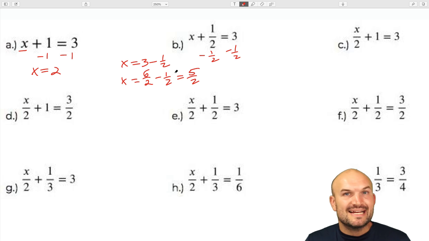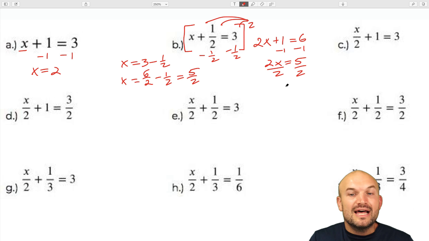Now again, the major mistake I said was multiply by the LCD, which is the least common denominator. The nice thing here, guys, is there's only one denominator, which is 2. So what happens when I multiply everything by 2 in this example? Well, I get rid of my denominator. 2 times x is 2x. 2 times 1 half is 1. And then 2 times 3 is going to be 6. So you just got to make sure you multiply 2 times everything. But now you can see that this problem is a lot easier, less likely for me to make some mistakes.